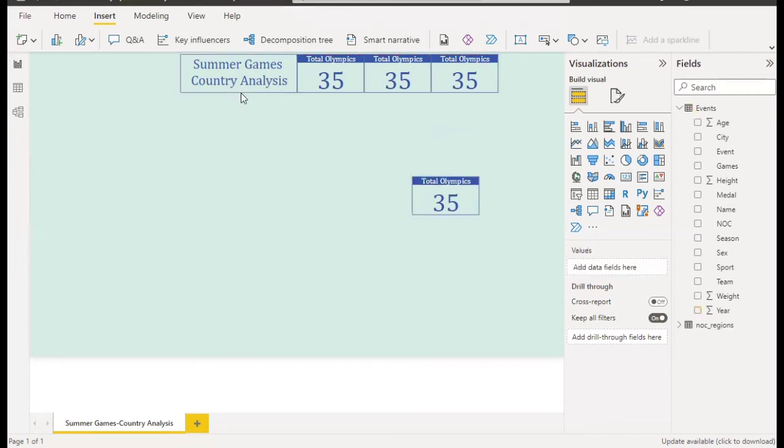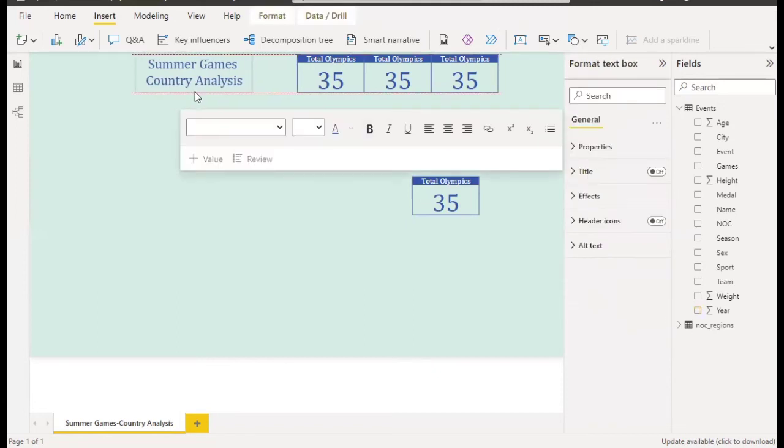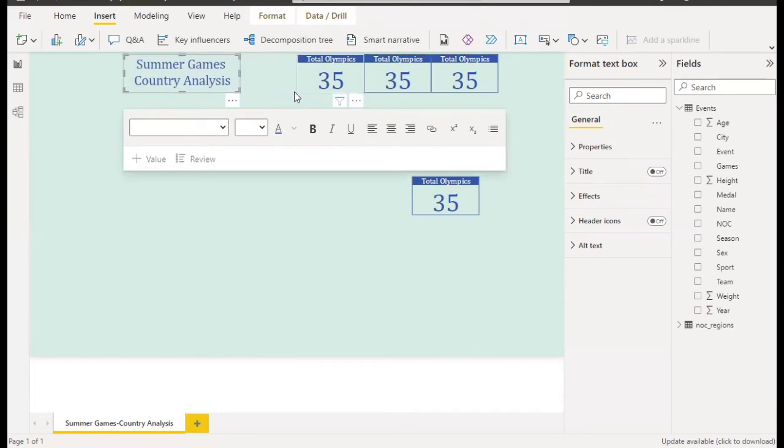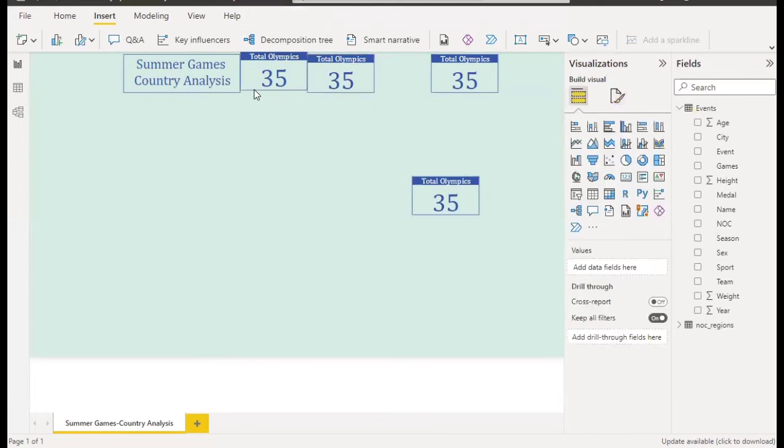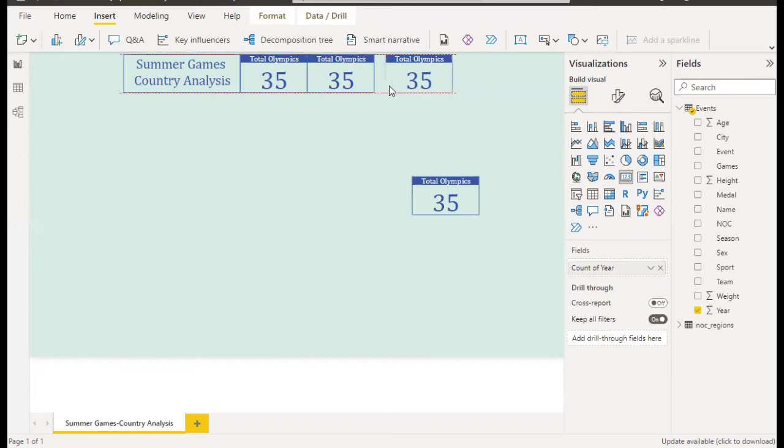And we can drag this a bit to the left-hand side. If you want, then you can keep the space here between these two. We have done now. For this we want sports played.